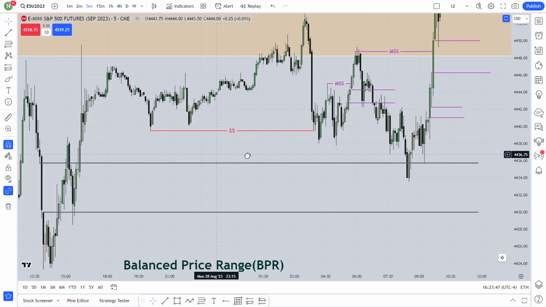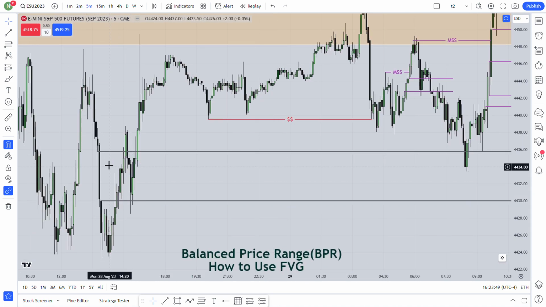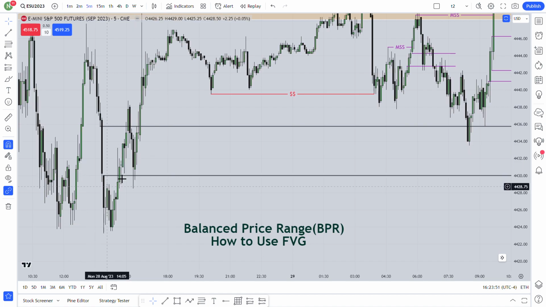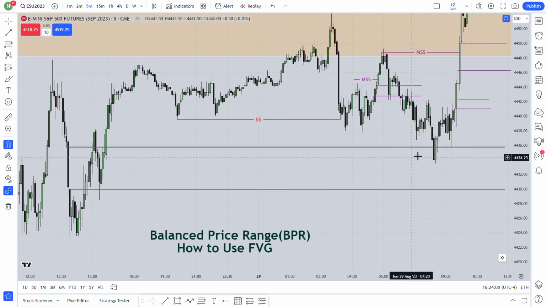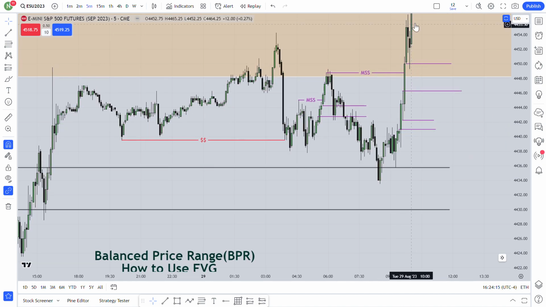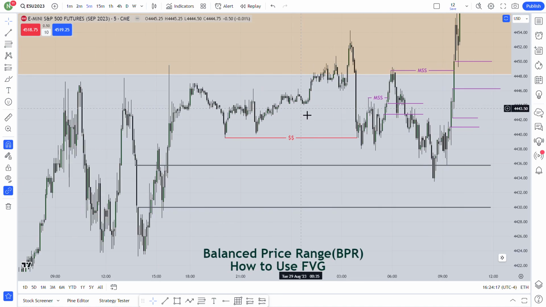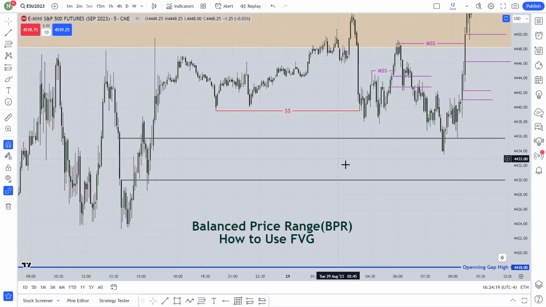The reason is all of this fair value gap, all of this price action, all of this gap is not balanced. So you have to make sure that when you take entry, there is no imbalanced or not balanced price range under your entry. If there is an imbalanced price, then price can go over that fair value gap, then reject the price. I think it's a little bit clear.